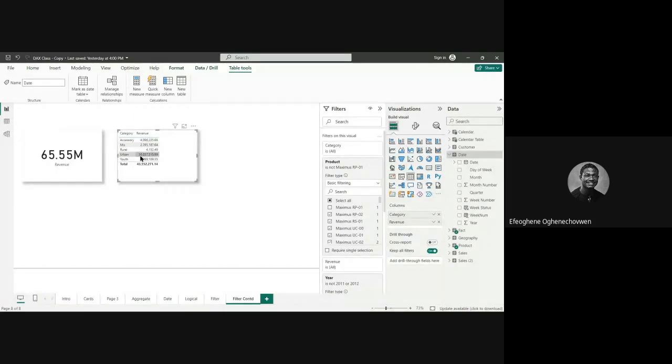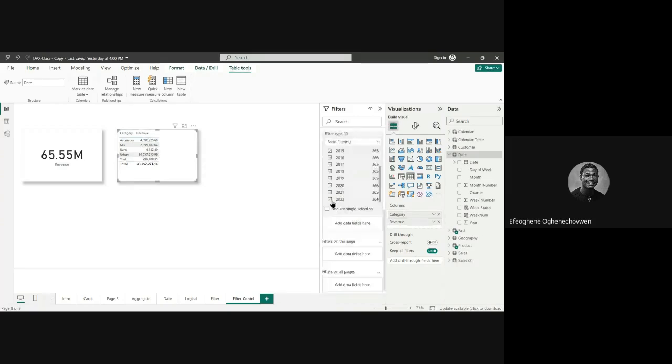This 36, remember, has gone to the fact table and accumulated and summed up all the revenue for all the times that Maximus RPO2 was bought.